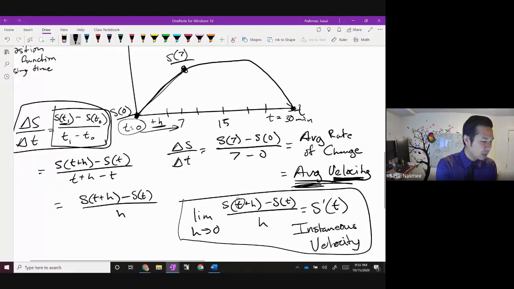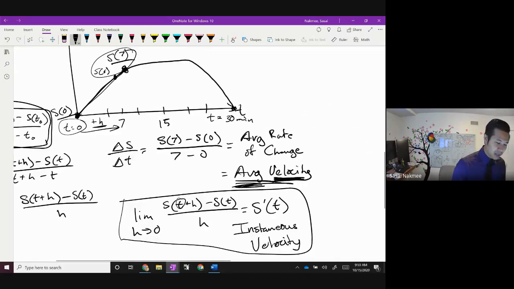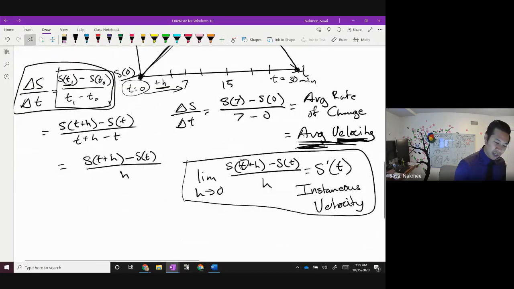Whereas if I use Algebra 1, I can find the average velocity if I'm given 2 points, right? And kind of work my way there. So if I wanted to get something that's kind of close to this using the algebra technique, I would just pick a point that's really close, like s of 6, for example, and then do the slope formula with s of 6 and s of 7 divided by 6 minus 7, right, to give me that. Whereas if I want the instantaneous velocity, now I know using calculus, I can take the limit of this slope formula, right, and I can calculate that out.